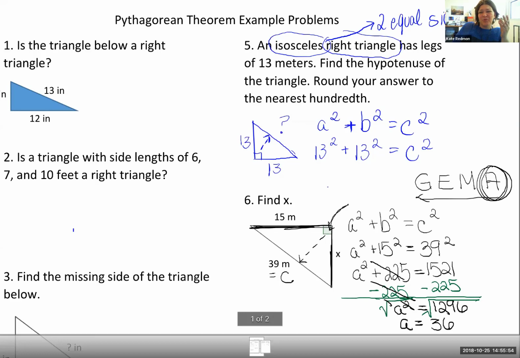Now, this doesn't need to be rounded. I didn't get a disgusting decimal. It terminated all by itself. But I have 36 what? 36 millimeters? Those are just plain old meters, but yeah, absolutely.